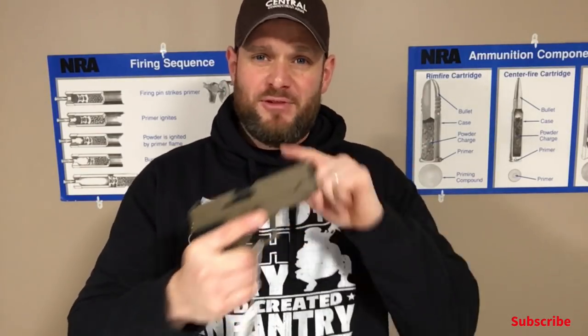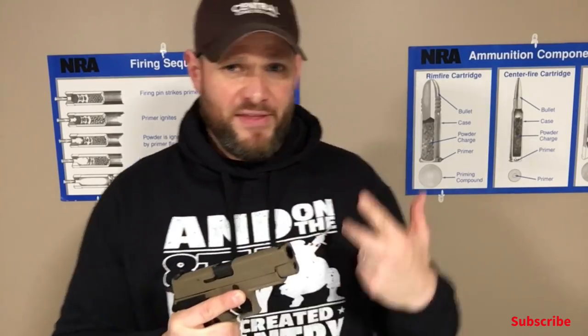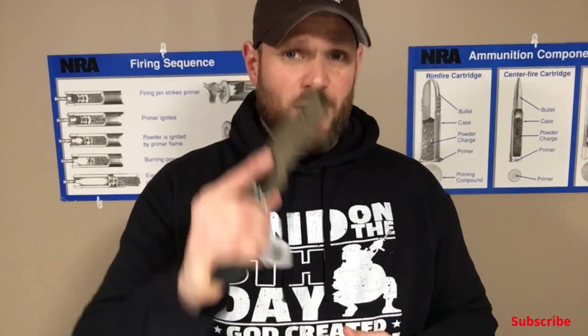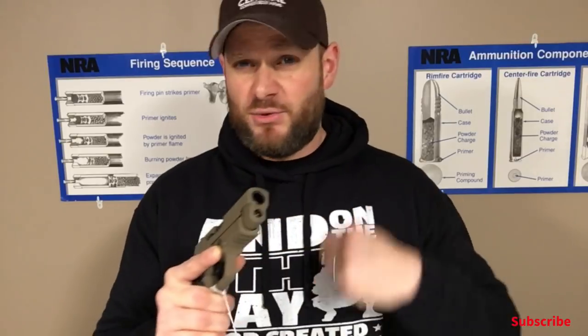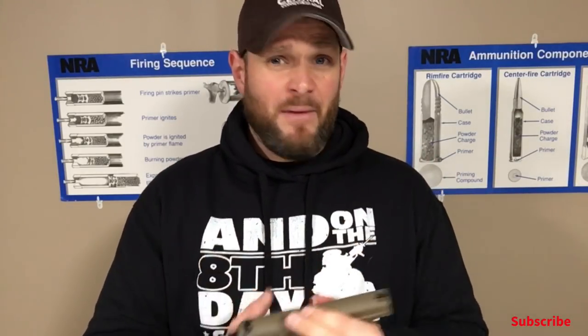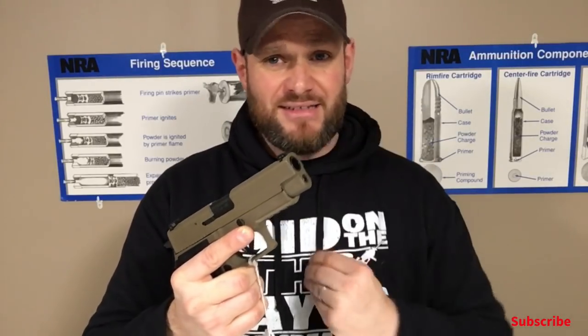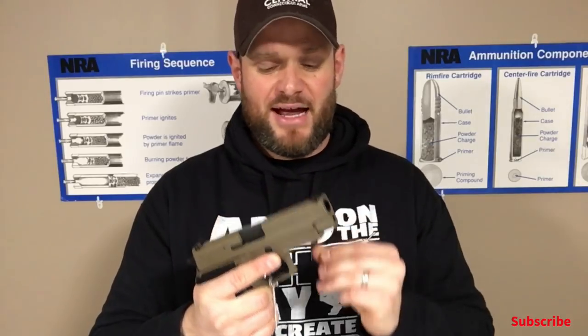It's kind of funny because a lot of people don't know about this gun. When they think of a Sig Sauer in 45, they think of a Sig 1911 or a Sig Sauer P220. But this is much better than the 220. The 220 is a single stack — it's eight rounds. It's a classic and it's done good things. But this is the 227: 10 rounds of 45 ACP, which is pretty badass.